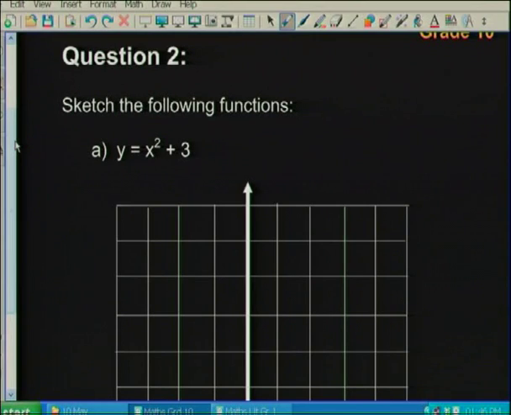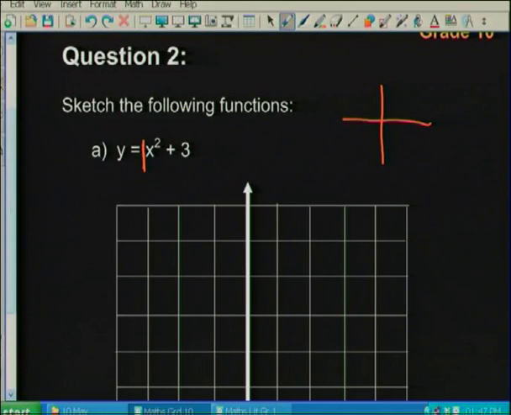Right, let's carry on with sketching parabolas because that's where graphs really start getting interesting in my opinion. The first question asks us to sketch the following function, and it says y is equal to x squared plus 3. So now what do I expect? That's the first thing. I like to make a little rough sketch on the side just to make sure that I know what's happening. The first thing that I expect is a graph that has got a smiley face. Why do I expect a smiley face? Because the coefficient of x squared is positive 1. I also expect that the graph has been shifted upwards because the q value is positive 3. So I'm expecting something like that.